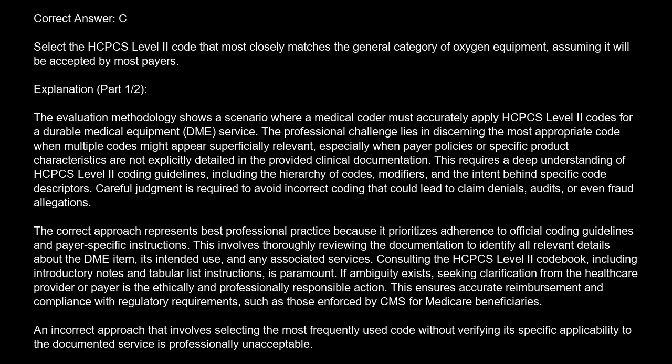The correct approach represents best professional practice because it prioritizes adherence to official coding guidelines and payer-specific instructions. This involves thoroughly reviewing the documentation to identify all relevant details about the DME item, its intended use, and any associated services. Consulting the HCPCS Level II codebook, including introductory notes and tabular list instructions, is paramount. If ambiguity exists, seeking clarification from the healthcare provider or payer is the ethically and professionally responsible action. This ensures accurate reimbursement and compliance with regulatory requirements, such as those enforced by CMS for Medicare beneficiaries.